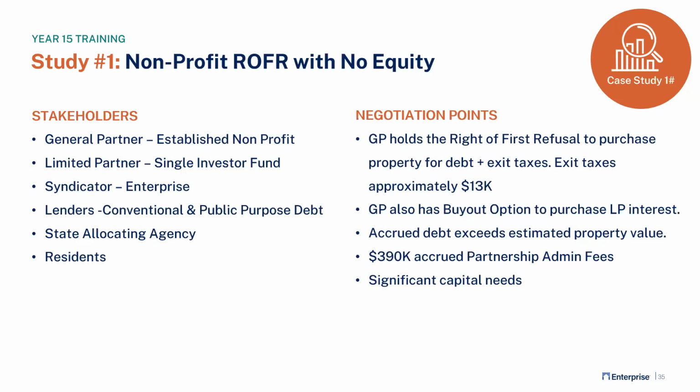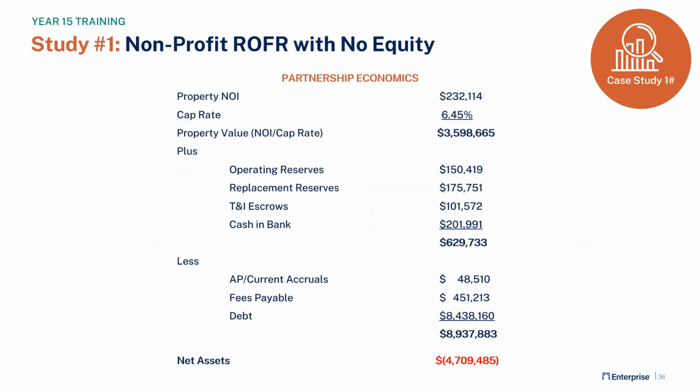This is one of those reasons why it's really important to look at your documents to make sure that you're covering all your accruals, for example. I have seen a few times where audits don't accurately reflect what the partnership admin fee balances are, for whatever reasons. There's one particular deal where the accounting firm had a reason why, but that will have an impact on your value if that's accruing, especially if it's not on your balance sheet. And this deal also has significant capital needs.